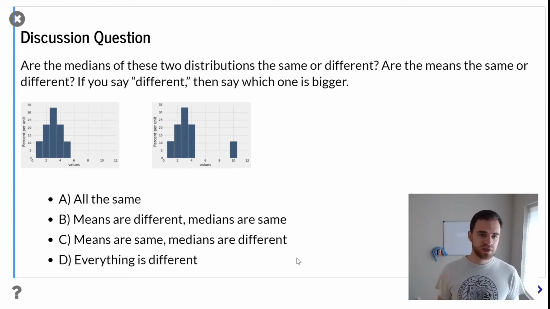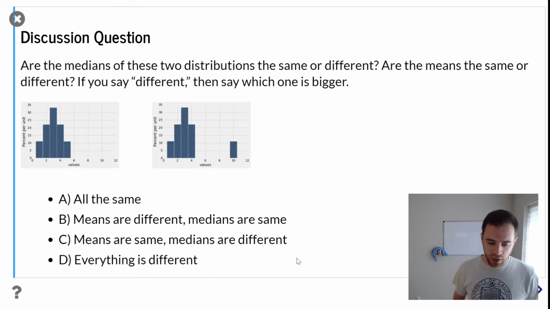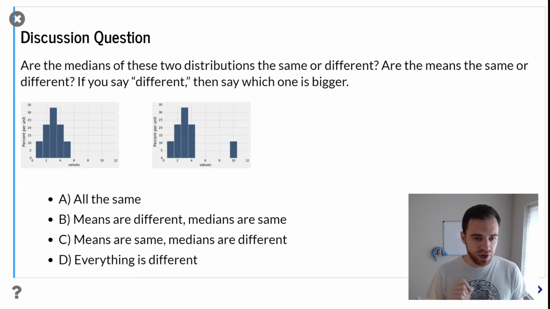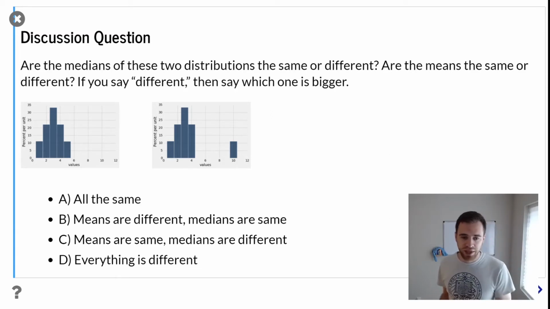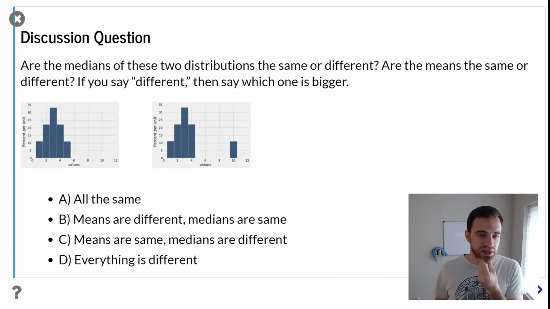So there are 2 ways of answering this question. First, you could try to figure out what the actual values are, what that array is that gave rise to these distributions, and I'll let you do that. But the second way of doing it is to reason out the answer, and I think it's the preferred way because you understand more about the difference between the mean and the median. In any case, let's take a look at the median first. Does the median change from X to Y?